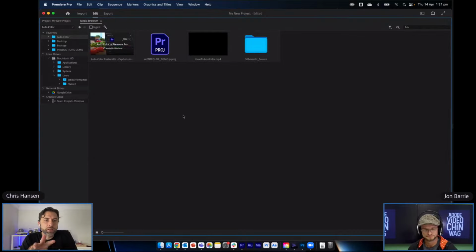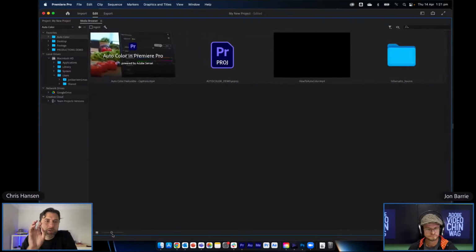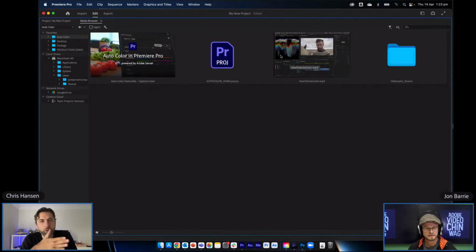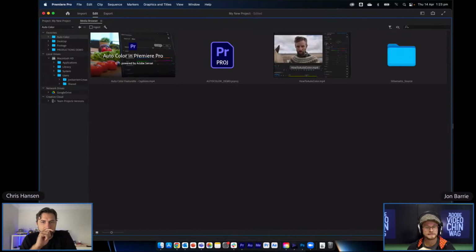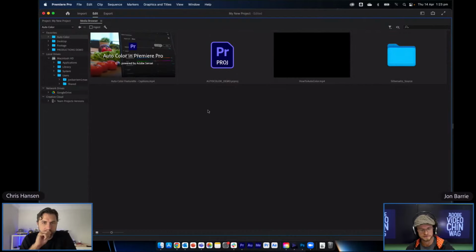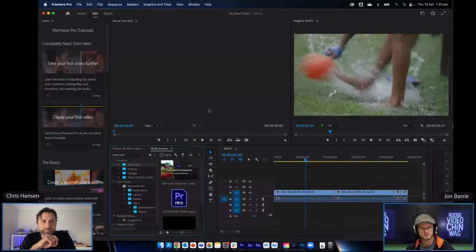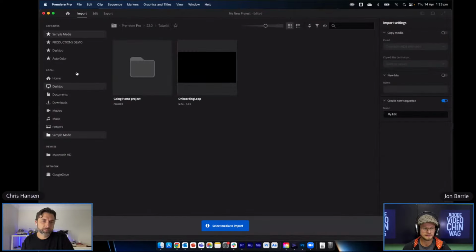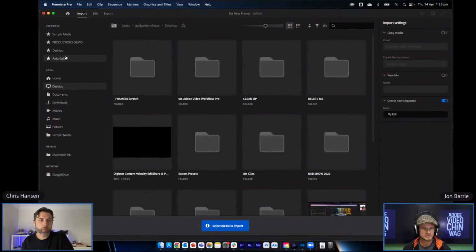And just to be clear, we're still in edit mode. I've known this as import, edit, export, and we're now using the media management side of things as opposed to the import side of things. That's right. So I'll hit that grave/tilde key again to bring the user interface back down to the original design. And you can go back into import at any stage, right? So you just go back into here, and then you can use this to jump back in.